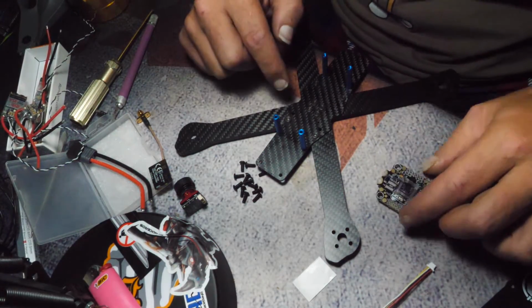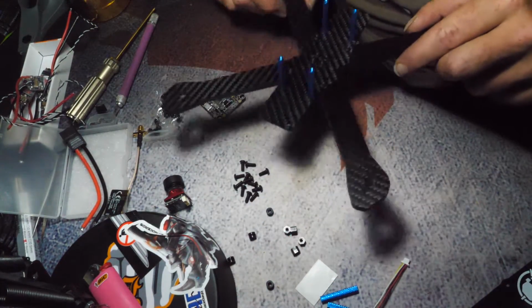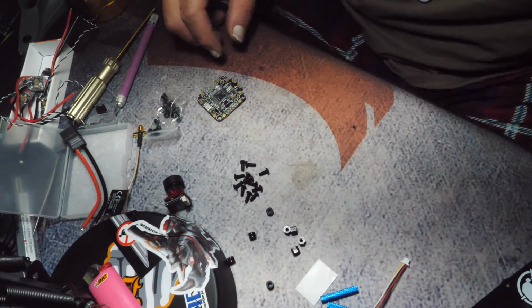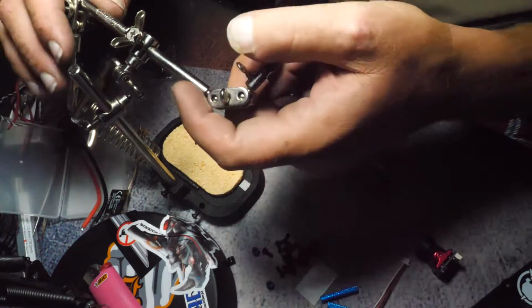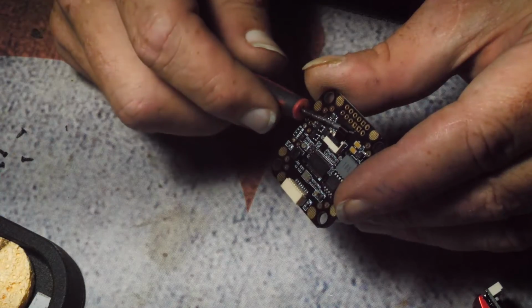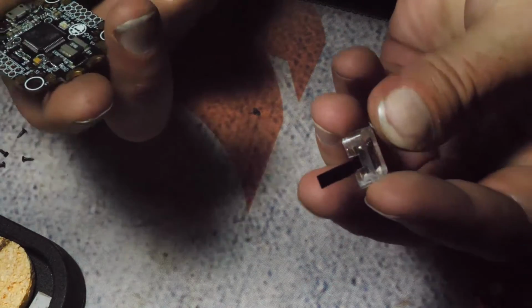So let's get this hardware mounted. Actually, no. I'm getting ahead of myself because I'm recording. So the next thing I'm going to do, I'm going to lay the frame aside and bring my little helping hands over. Make some room, because the next step is to conformal coat. I conformal coat everything. Let's just slide out that connector. Alright, there. Gyro's removed. Just remember the orientation. Well, it only goes in one way.